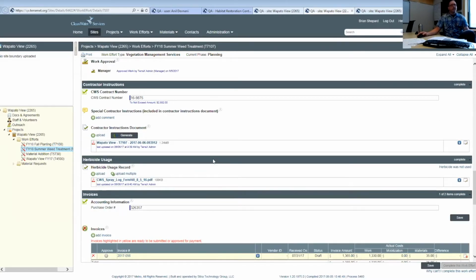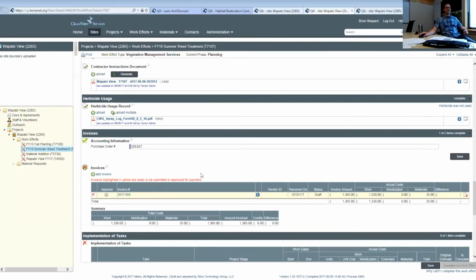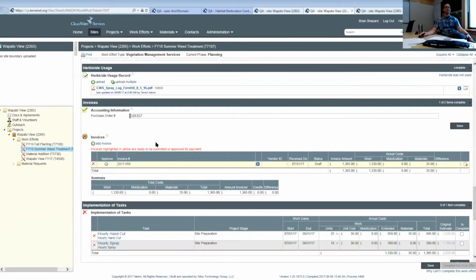After the work's been performed, we get into the invoicing side for this particular work effort. I'll stop opening these since they don't appear to show up, but one of the requirements we have for any spray work that's been done is that a completed spray log needs to be submitted with each invoice that the contractor provides. So when we get an invoice back, we also get a spray log, and that spray log goes directly into the system here. That way, if we were ever audited by the state and required to provide information on the pesticide application that we have, all of that information is housed in here, and we can get back to it.